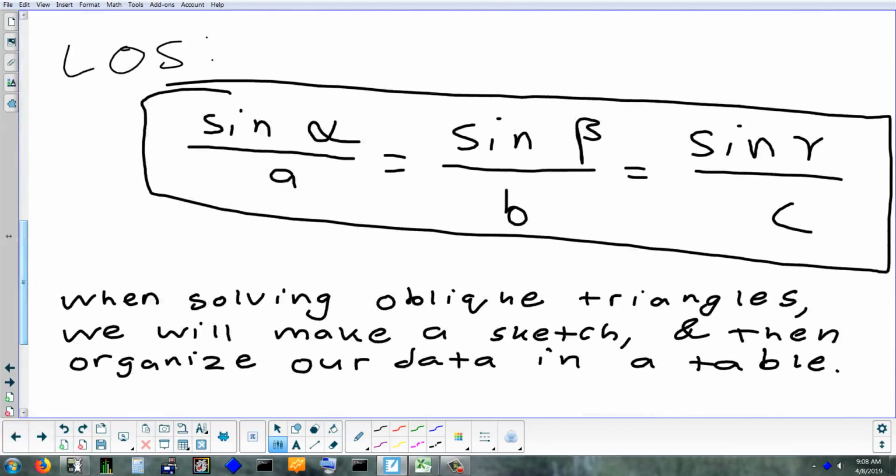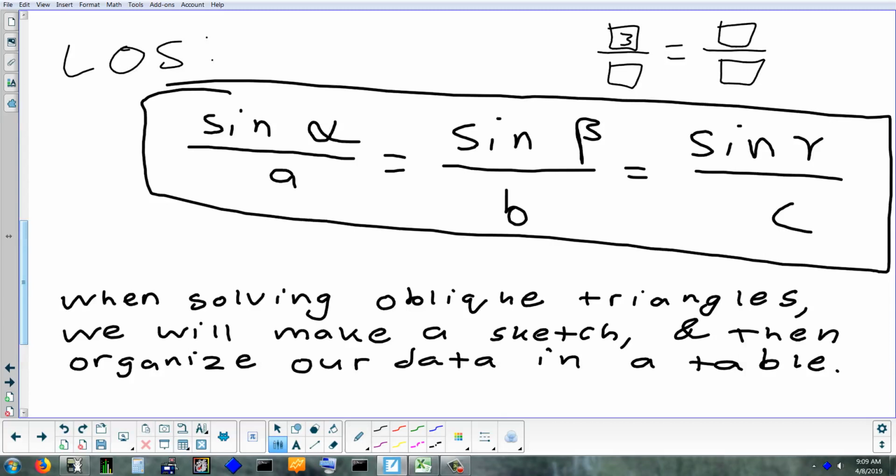Now, I consider that to have three parts. Each fraction is its own part. You never use all three parts at the same time. You only use two at a time. So either the first two parts, the last two parts, or the first part and the last part. So when you use it, you're basically going to have something like this. You're going to use two parts of it. You're going to have a fraction on the left, a fraction on the right. You have four spots: 1, 2, 3, 4. Three out of four of those spots are going to be numbers. One of them will have a letter.